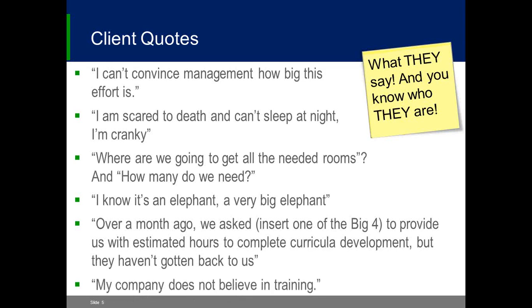And how many times have you heard, hey, my company doesn't believe in training, or this organization is not a learning, not a training organization? And I'll tell you, that's a big hurdle to get over, obviously, because of the mission-critical nature of the software that's being implemented, and you have to train. There's lots of war stories out there on the internet and lots of case studies of organizations that did not deploy training, both in the EMR space as well as the ERP space.